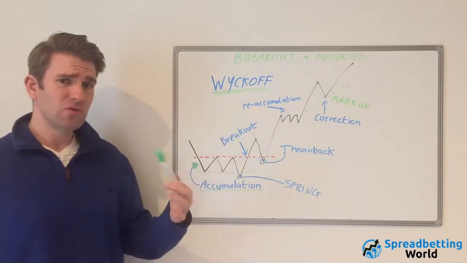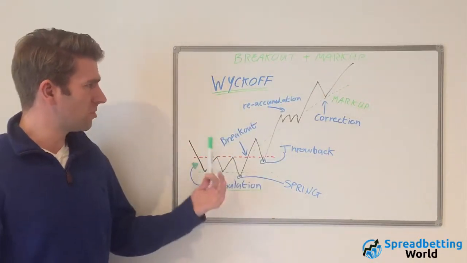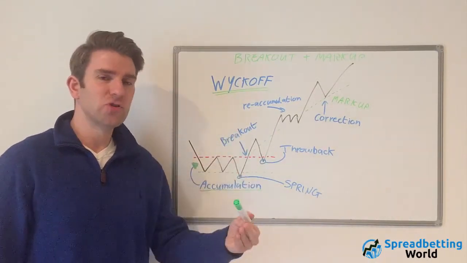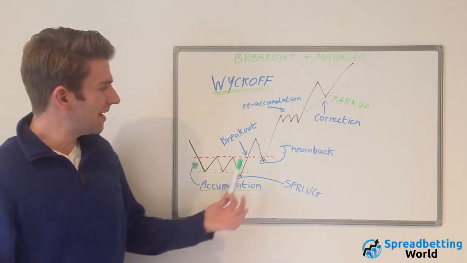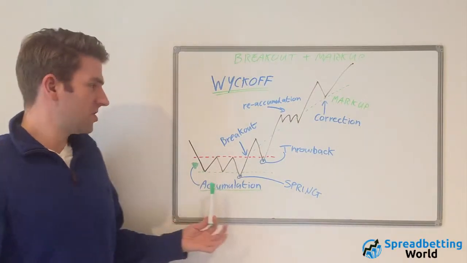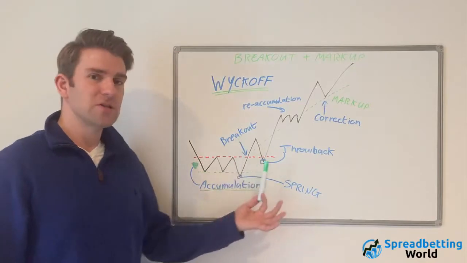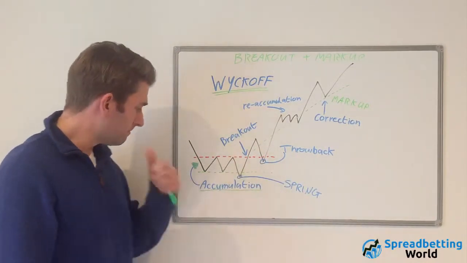So floating around on social media now is this kind of breakout and markup chart that Wyckoff talks about. What I want to do is run through it and explain how we can trade it and what it all means. So it's a breakout, accumulation and markup type scenario. Now, this time scale isn't going to be linear, but it's just an idea of how price moves in relation to other price points, to previous price points.